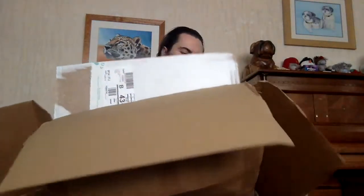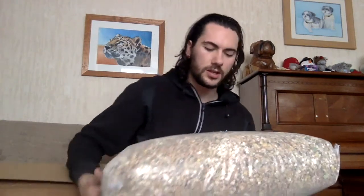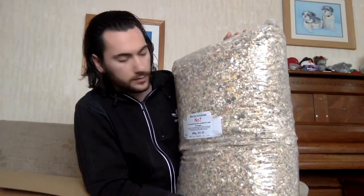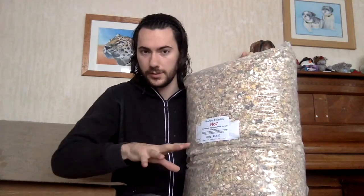Lots of boxes. Whoa, look at this. It's called a complete dry mix suitable for rats of all ages. And as you can see there's 20 kilograms there, which is a lot. That is a lot of food there, but I do have 15 rats, so it should last them for quite a long time. And it's expensive, but over time it actually works out a bit cheaper.